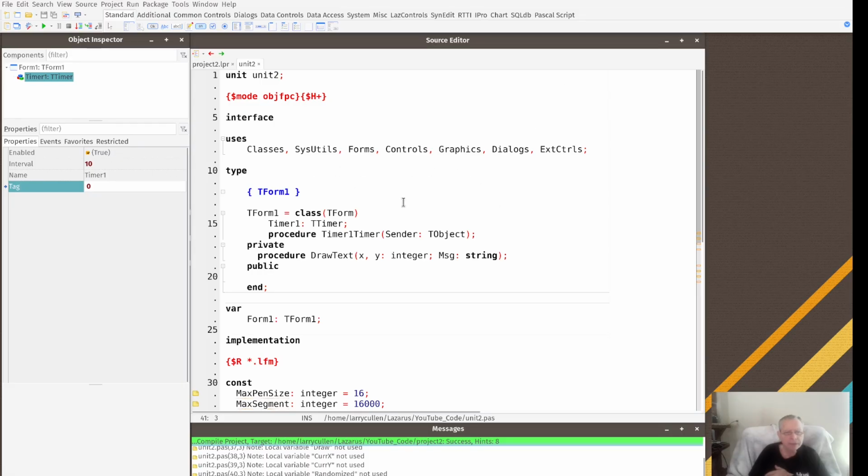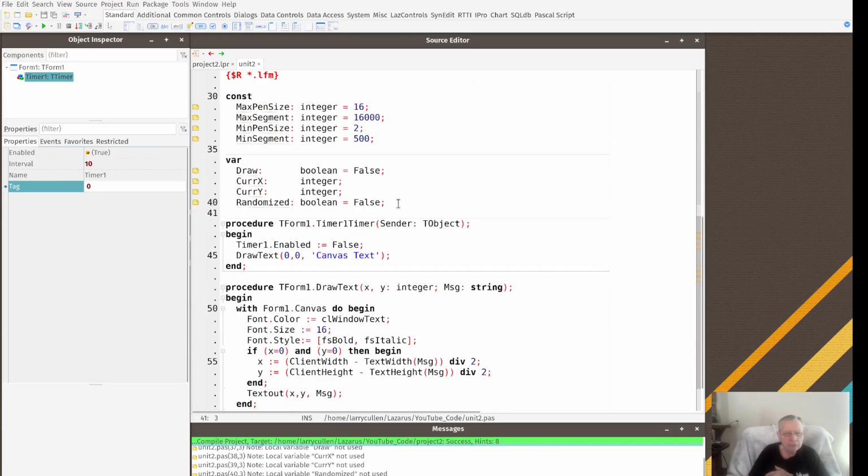Now when that event triggers, I do immediately disable the timer. It's like it didn't have time to draw the text. I mean, I didn't have time to draw the text.